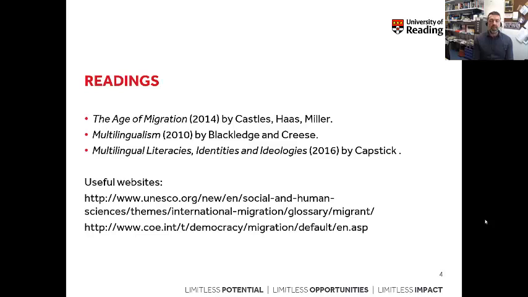Because of this broad range of different theories and opportunities to explore migration, we look at different kinds of literature. So there's migration literature, looking at migration studies and sociology and some anthropology, but there are also key readings from social linguistics and applied linguistics, as well as very detailed case studies where we look at the very micro level aspects of language use by migrants, but we also look at the macro level. So we look at policy and we look at immigration procedures.